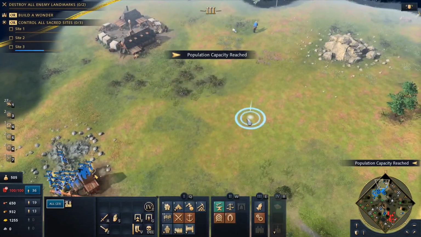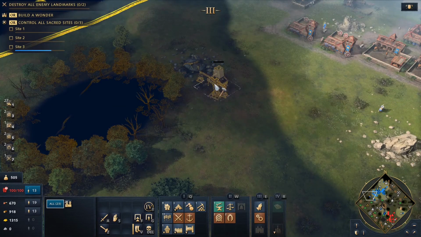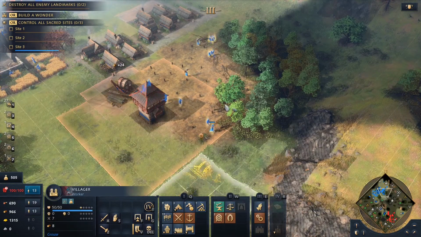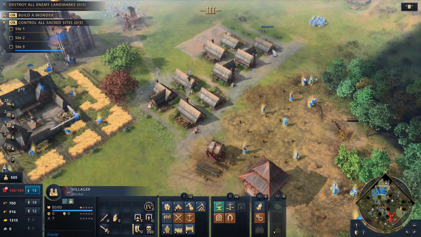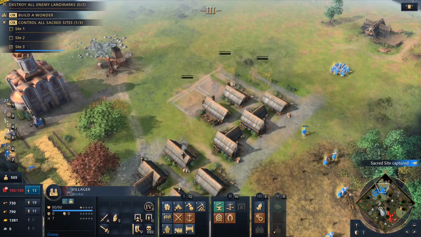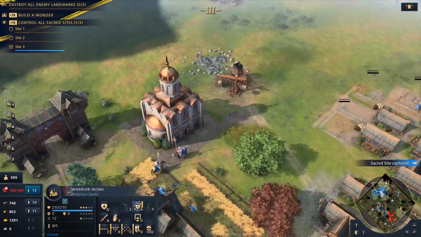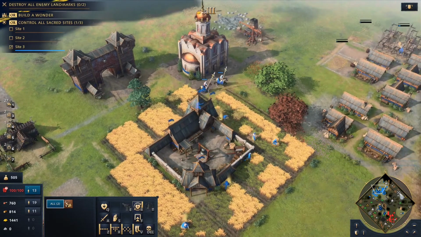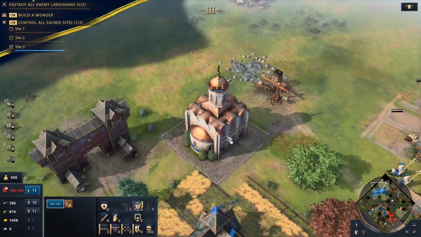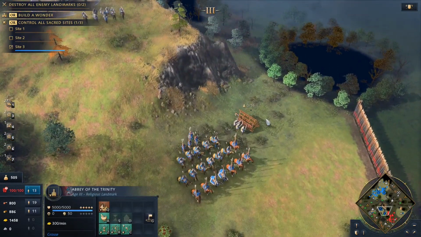Oh, shit. Gold. There we go. I need to get that. You need to get these. So, sacred sites also give gold. So we're gonna want those. Good, and we got three. So that's 300 gold a minute, which is pretty good.